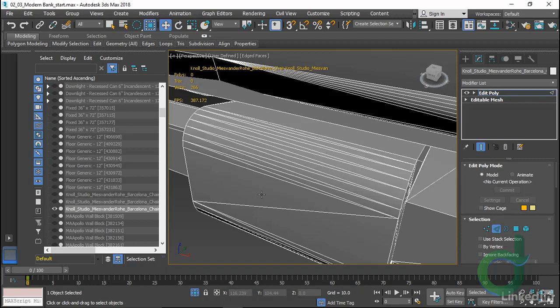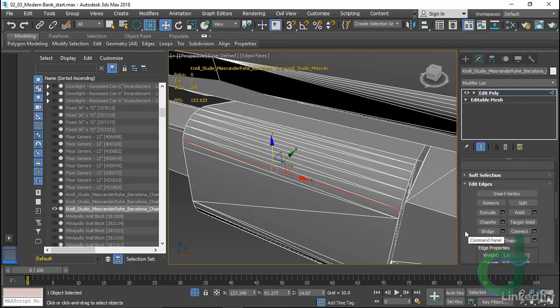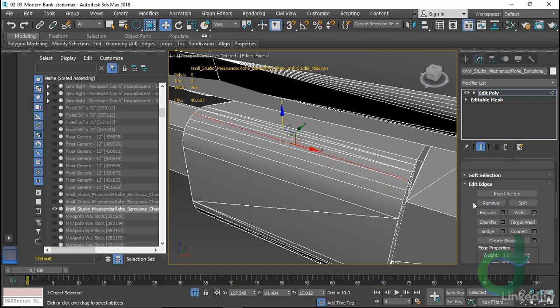I'll work by edge, and we can start deleting some edges. What we can also do here is make edges invisible if we need, but I'll start by just deleting and see how it looks. I'll scroll down to Edit Edges, and here's Remove. I'll use the Remove key and start taking out edges. I'll remove diagonals first so I get easier smoothing. Again, this is the advantage of the poly. Just simplifying down this structure a bit.